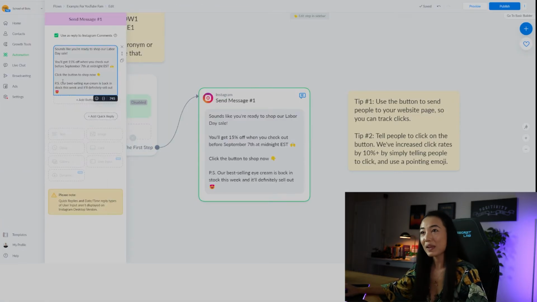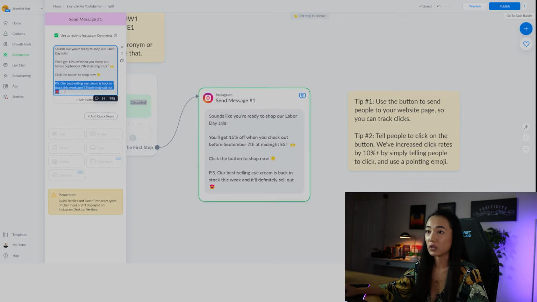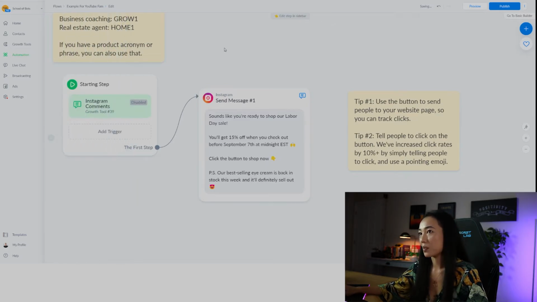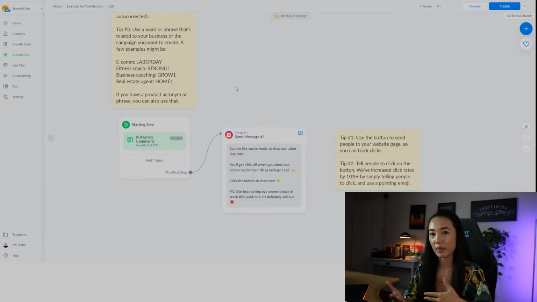Finally here, this is just a little note that I added for the example here, because I'm using just, let's pretend I'm an e-commerce beauty store. So I would just have a little note here that is reminding them, hey, obviously people who are buying your sale may not be first-time buyers, or if they are, they've been following you for a little bit, they kind of know what they want to buy from you usually.